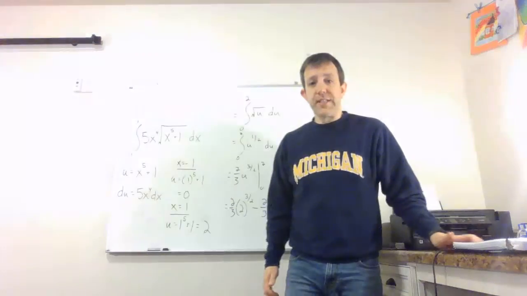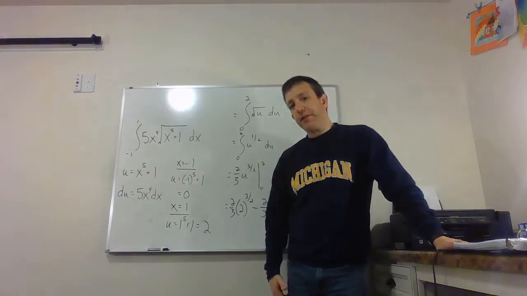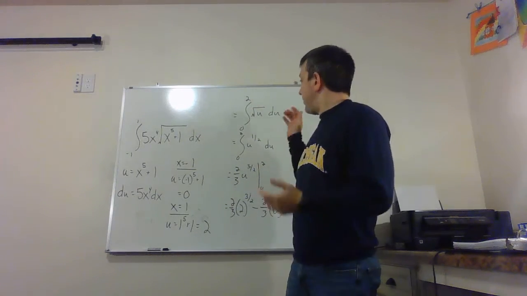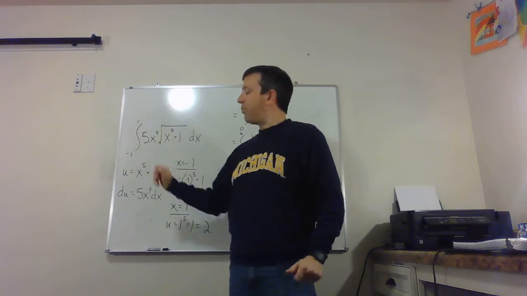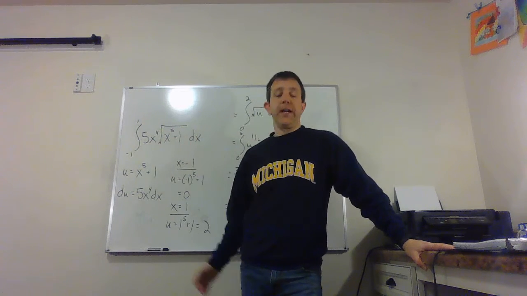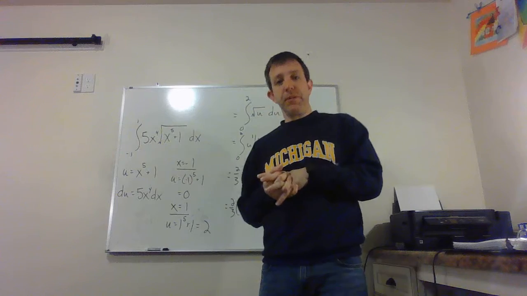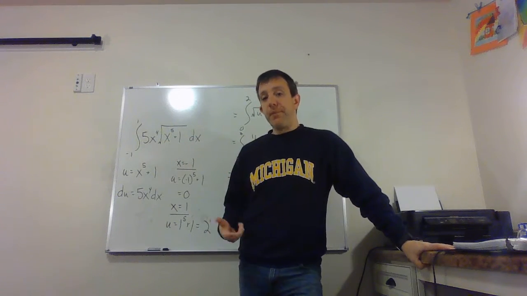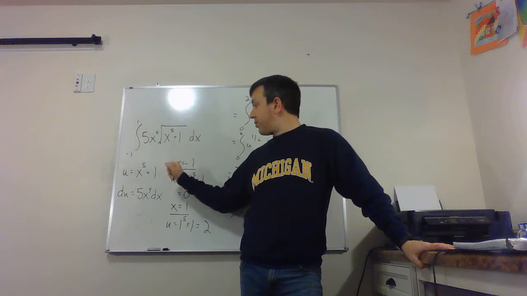All right, so here's my example for how this definite integral substitution is going to work. Here it is. So I have the integral from -1 to 1 of 5x to the 4th times the square root of x to the 5th plus 1 dx. Now from the last section that we looked at, I think the obvious choice here for substitution is going to be that x to the 5th plus 1 inside of the square root.